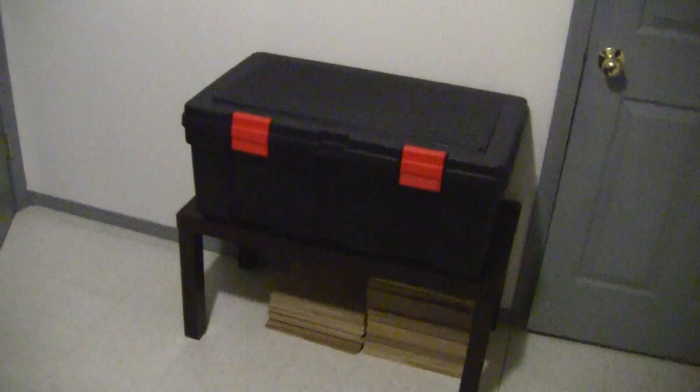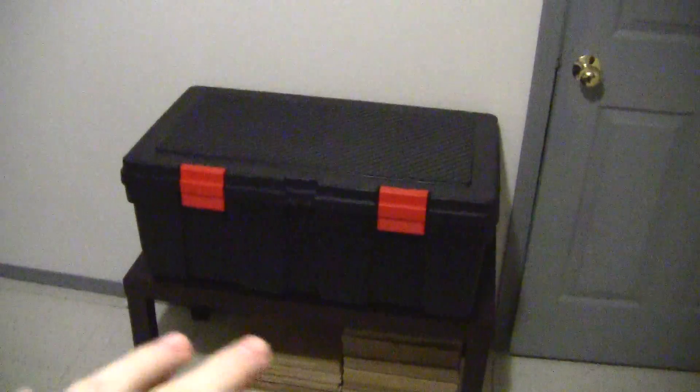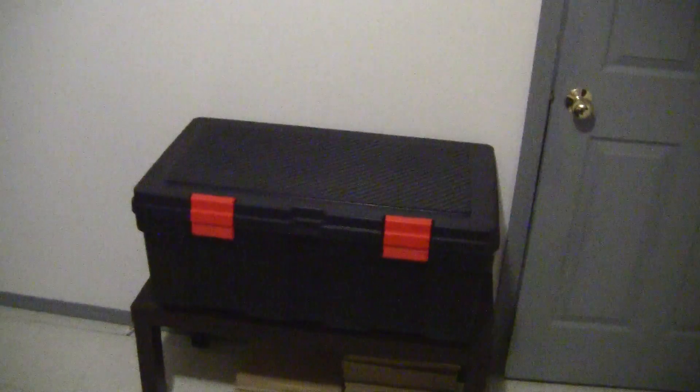Over here this is just temporary right now. What's going to be going here is a small desk, and that's going to be where the light box and the workstation are. That'll be where I'll be doing a lot of the filming, the photographing, as well as some of the minor builds. Right now that wall is pretty blank — this will be kind of where I'm going to be putting up all the schematics, the order forms, things like that. Things that are coming in and things I need to keep track of will fill this wall here.